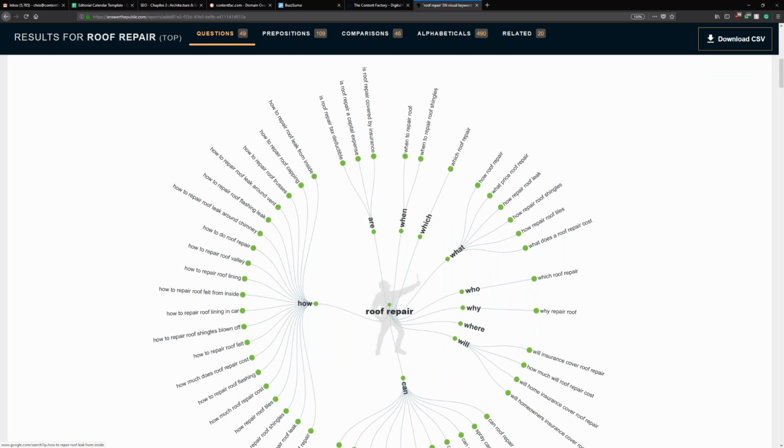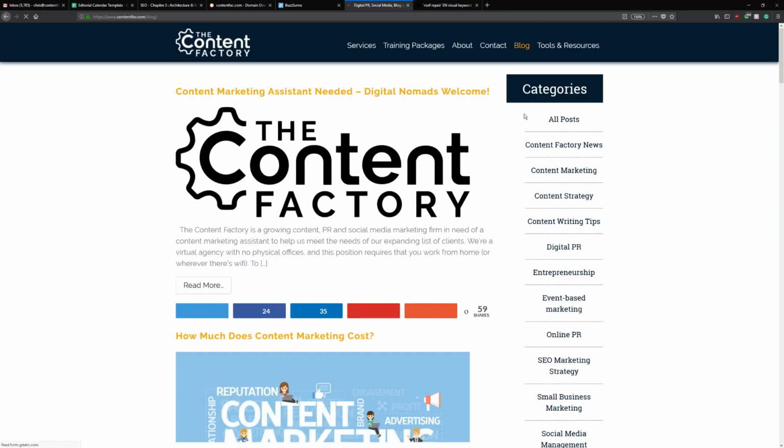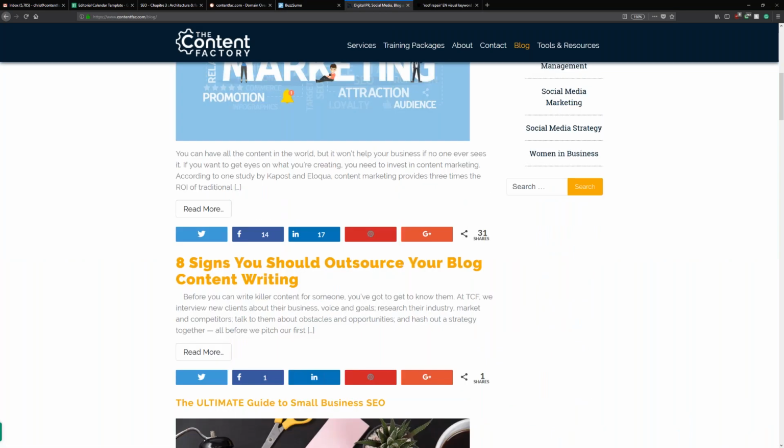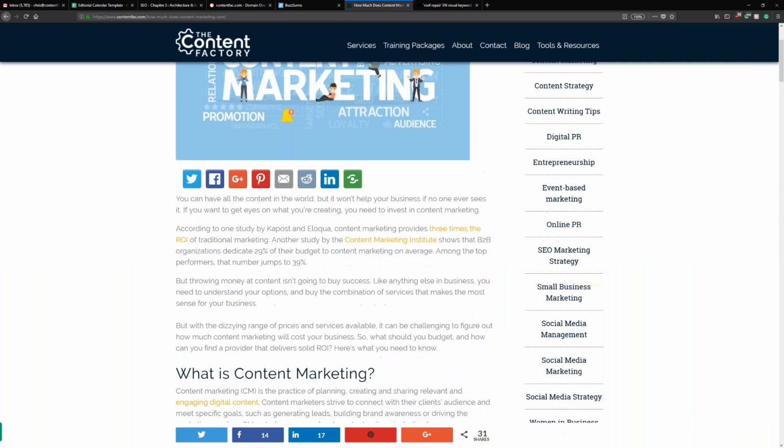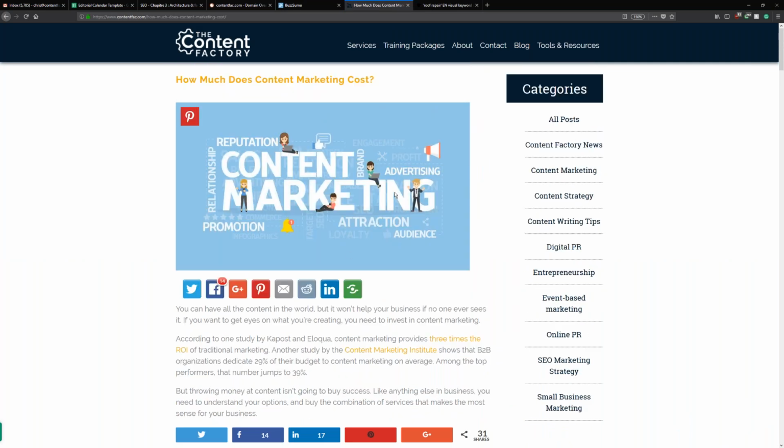when you're thinking about the content that you're writing, you have to think about it as not just a singular piece of content. When we talk about SEO strategy, we're not just talking about, okay, this random blog post, right? If we look on TCF's website and go on over to our blog, none of these blog posts by themselves, we don't write anything in a vacuum, right? So with this blog post, we weren't just like, oh, we're going to write about content marketing today. When we sat down to write this blog post, this was planned out months ago.